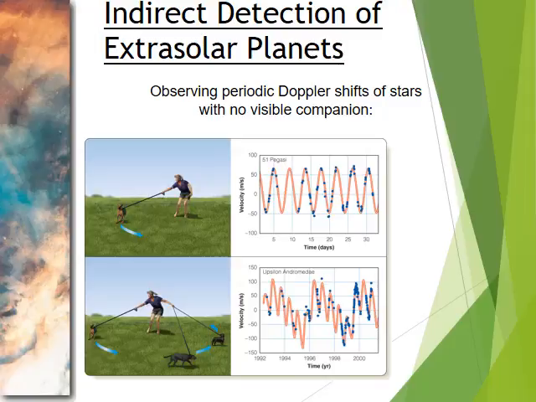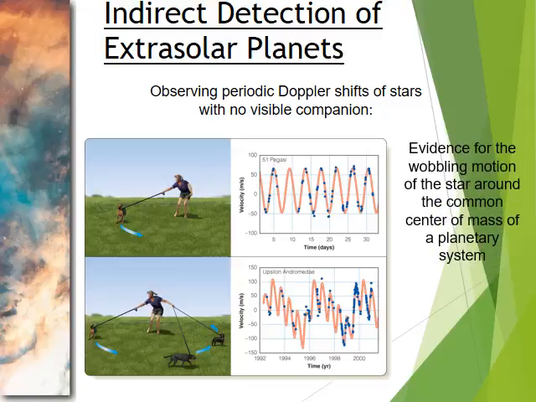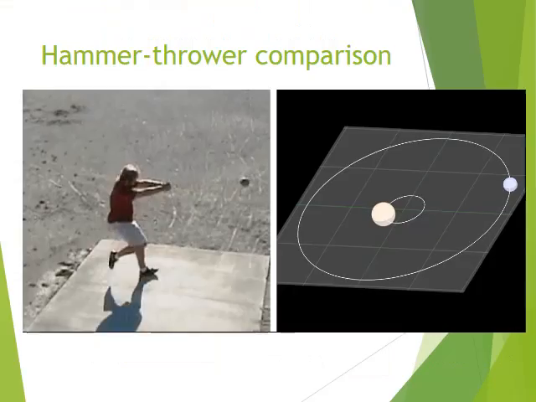It's going to either be moving away or toward the Earth, and therefore we should be able to pick up a Doppler shift in that star's spectrum, if indeed it's being tugged on by one or more planets. Such as in this case, they show an example of a dog pulling on a person, or several dogs pulling on a person. And that would of course add to the complexity of the wobbling. We're going to see in the next slide an example with a hammer thrower.